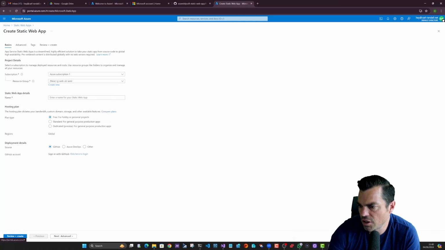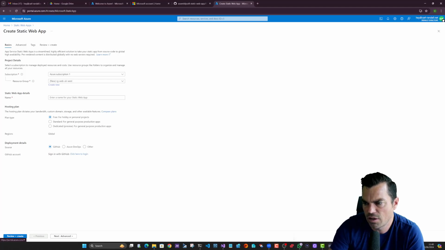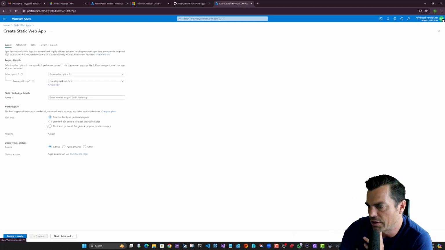And then we've got here the hosting plan. This is quite nice actually, because as we mentioned earlier, we've got these different options for the source of our repository. Now it has got other on there, but the two that we covered are Azure DevOps, and obviously we're using GitHub, but it's nice that that's here, because it just means that the configuration files are going to be available to us. Now we are signed in to the portal with our GitHub account, but as you can see here, it's not picking that one up. We've actually got to associate it now, so we'll do that now.